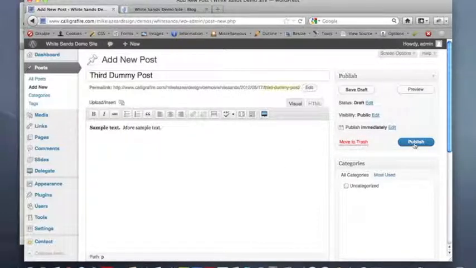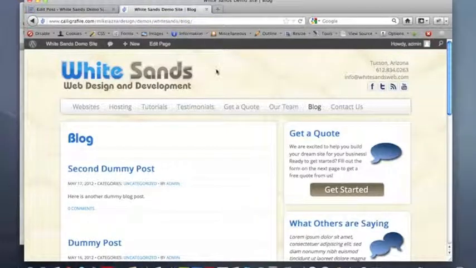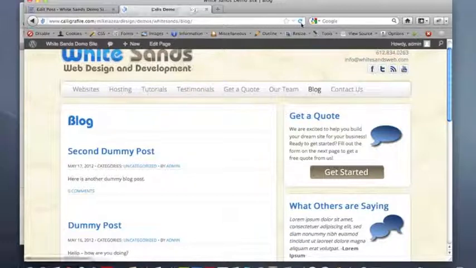Now when we hit the blue publish button, you'll see the little spinning wheel here, meaning WordPress is thinking about it and will publish the post live. You'll know that it's published when it'll say at the top on the yellow box here, post published. That means that it's actually live on the site right now. So if we go back to the site and we're going to click refresh, you'll see the new blog post publish.